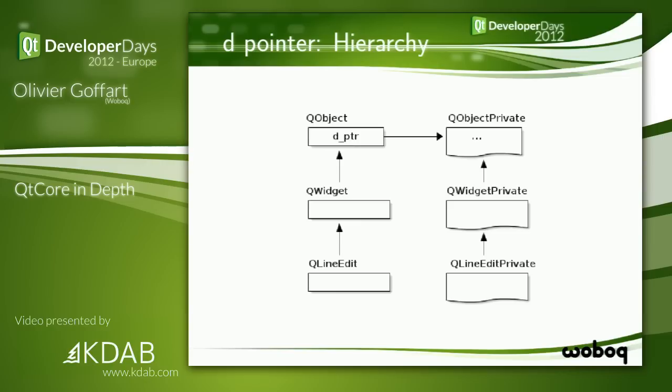And how do we solve that? So for example, if you have QLineEdit, you don't want to allocate QLineEditPrivate, QWidgetPrivate, and QObjectPrivate. That's 3 allocations. So we optimize that by mirroring the hierarchy in the private classes. Then in the constructor of QLineEdit, we allocate QLineEditPrivate, and we pass that to the constructor of QWidget. So then we don't need to reallocate another QWidgetPrivate or another QObjectPrivate. So that's only one allocation, even if you have 3 objects in your class hierarchy.